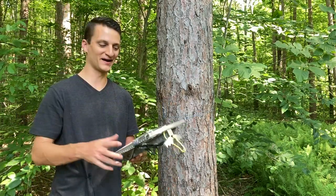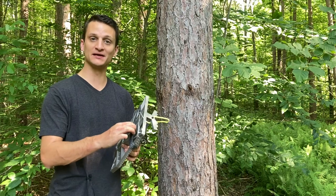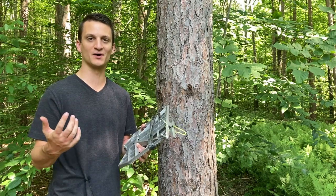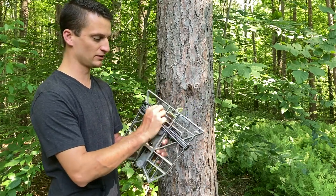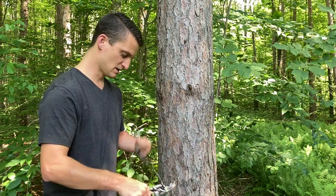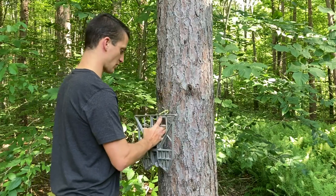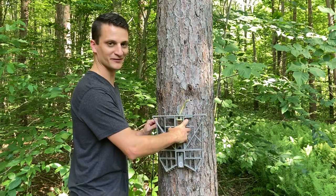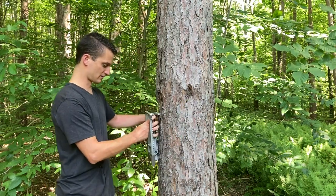Here it is on the platform. I misspoke earlier — I showed you the full-berry on the stick; now this is going to be the light version, the non-full-berry. I wanted to show this one on the platform because some guys might think it won't work as well as the full-berry version. You can see he's got the nice bungee — I just wrap it around my platform and use the bungee to hold it in place. It's got shrink wrap at the end, which is really nice. The principle is the same as the stick; you set your first Schwabisch a little bit behind. I'm going to put this one more toward the front of the tree so you can get an idea whether it moves or pulls away.